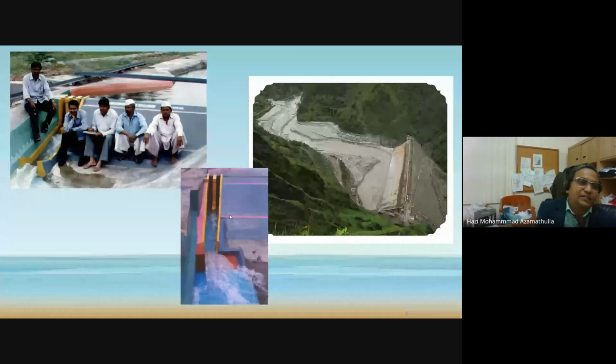Okay. So here you can see upstream, there is a power intake. See, before the power intake, everything collapsed here. You can see here. So this is the complex. Another thing you can see downstream. That time I designed this deflector. So the original figure, you can see both training walls here.